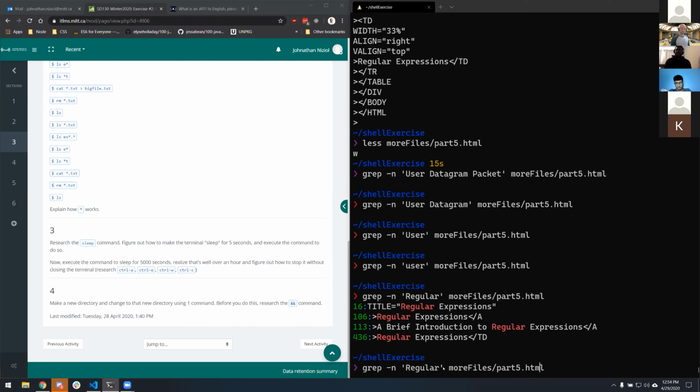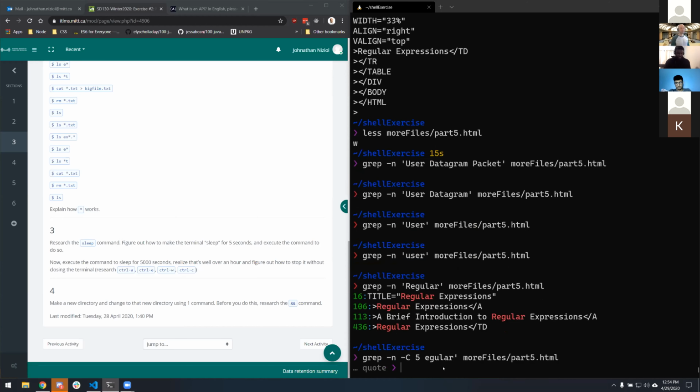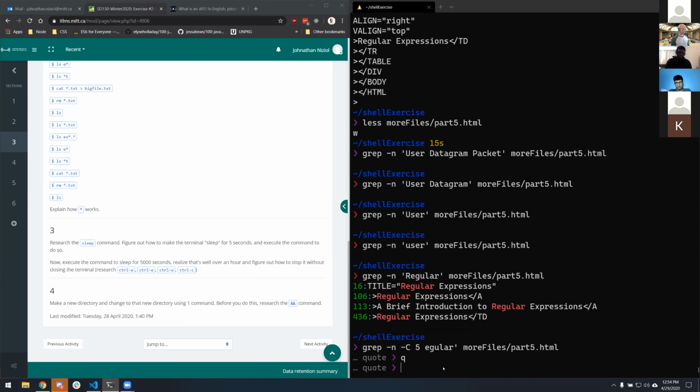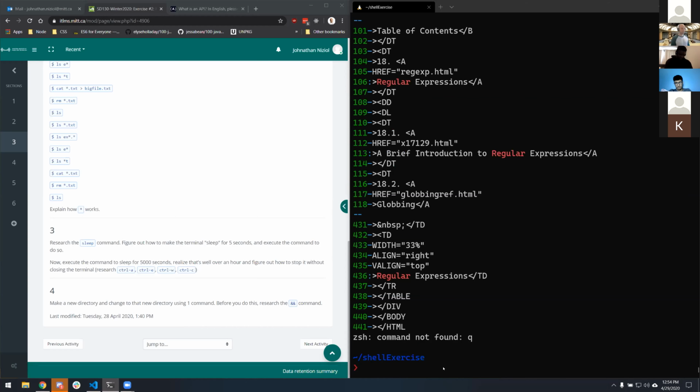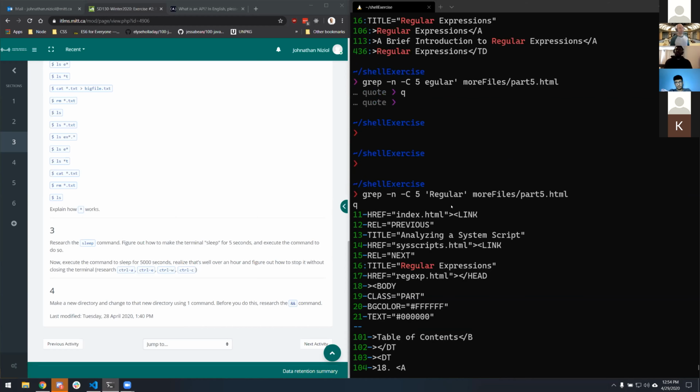Another interesting flag that you can add to grep is called C, and it's context, and it gives you context about where it appeared. So I said, give me 5 lines of context, -C5.